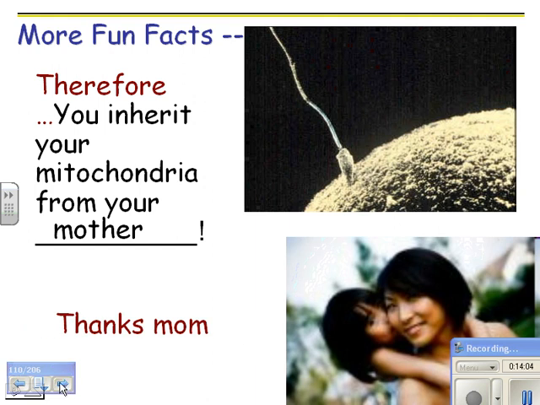So you can thank your dad for half your DNA, and you can thank your mom for the other half, but you can thank your mom alone for your mitochondrial DNA. It actually provides for some really cool evolutionary studies, because your chromosomal DNA gets all mixed up when you make babies. You take some from your mom and dad and mix them up to make your sperm or your eggs. But your mitochondria are only passed from mother to kids. So they're kind of cool.